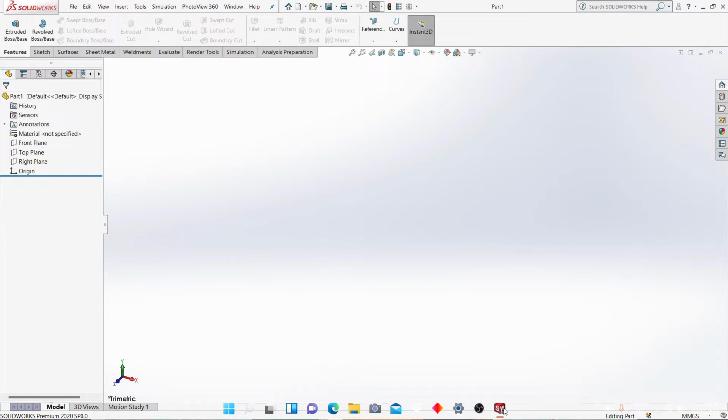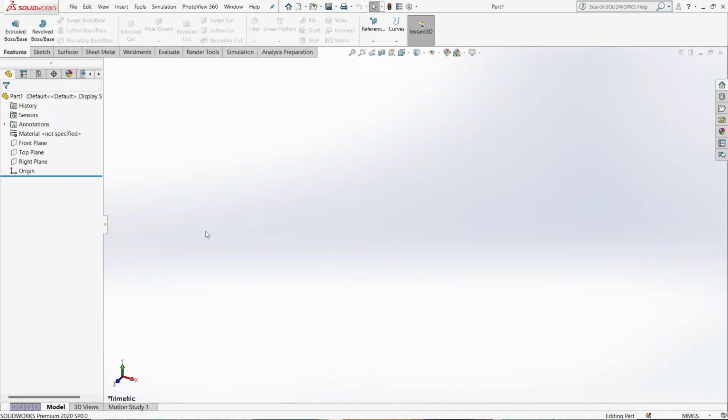Today we will learn how to make a football in SolidWorks 2020. For making the football, it is an assembly of two features, a pentagon and a hexagon shape, which are curvature in nature. So first we have to make both in part modeling. Then we have to take both parts into the assembly workbench, where we assemble the total football. Now what we're gonna do is first make the two parts.